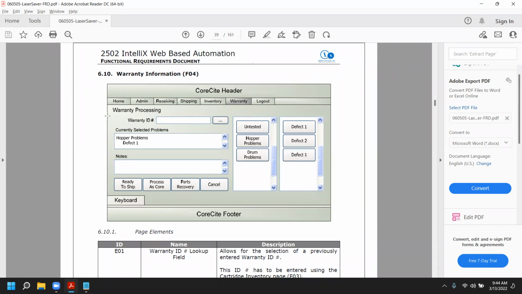No, Harshit, my question is, we have this header. Can we pull up these pages by using this header, like the warranty one, which we see on every page, we have the header and footer. So you're talking about admin, receiving, shipping, inventory, warranty? Yes. If you have access, you will be able to see it. Remember, these depend on the role, whatever role you are assigned or you create.